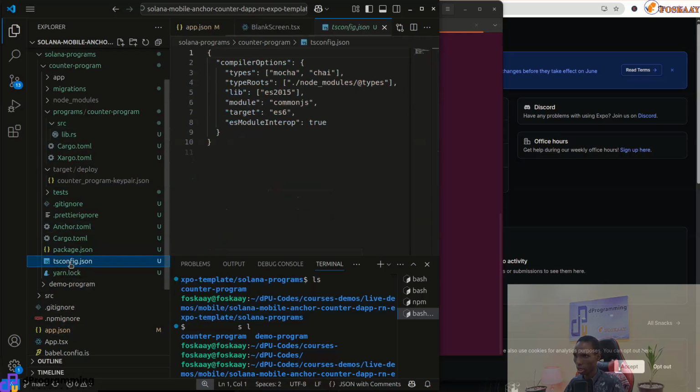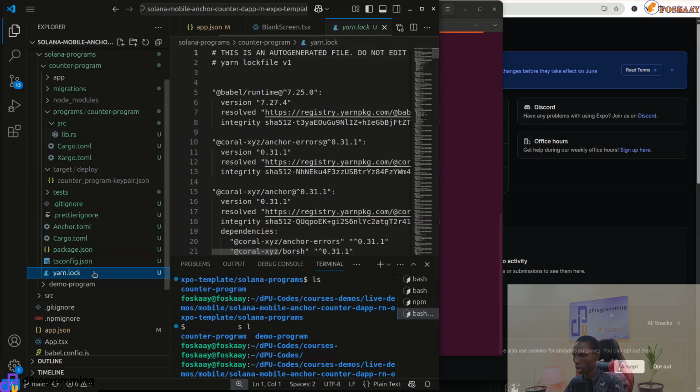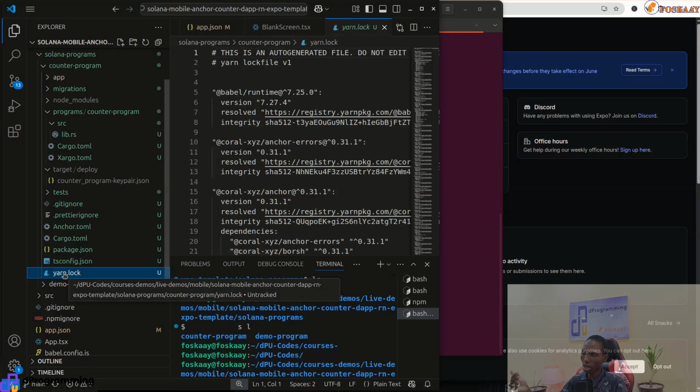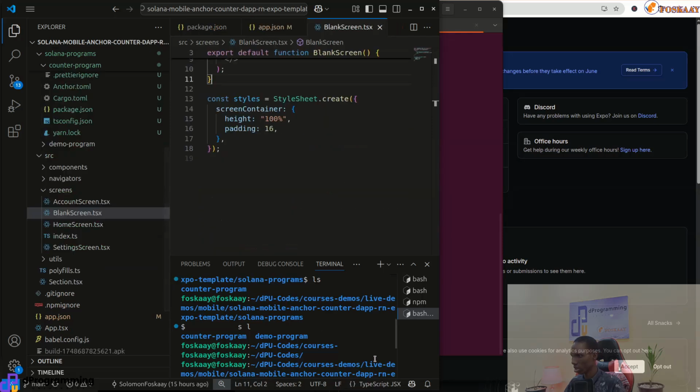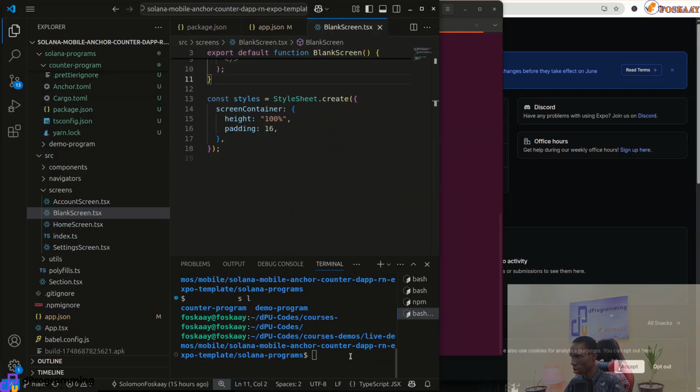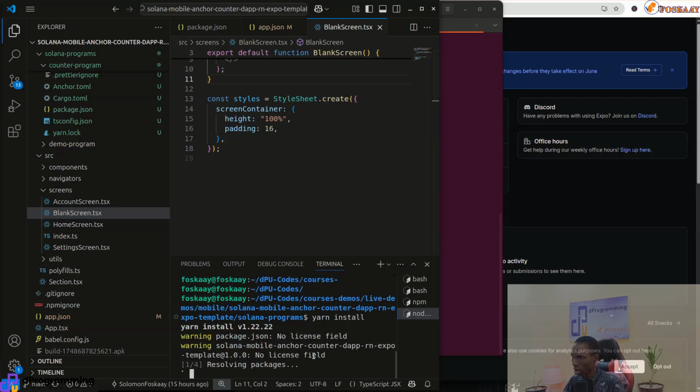So this is for your TypeScript, and this one is if you are using Yarn. Since Anchor and all those things usually use Yarn, this auto-generated Yarn lock ran Yarn install for us. But I still say we run it again, yarn install, to confirm everything.